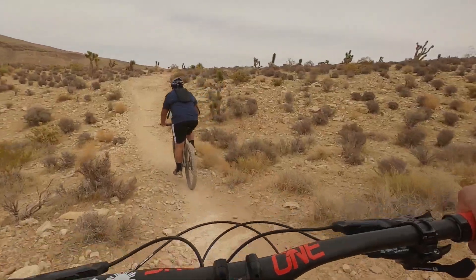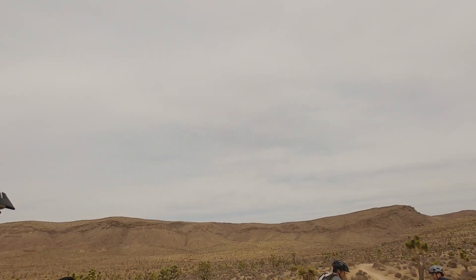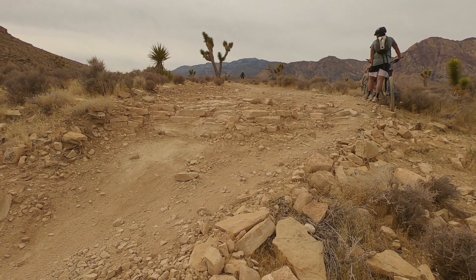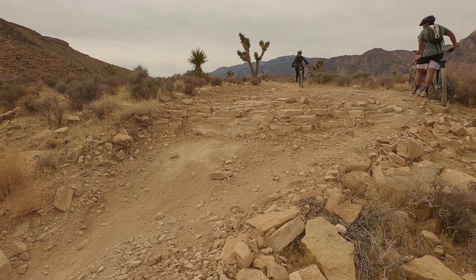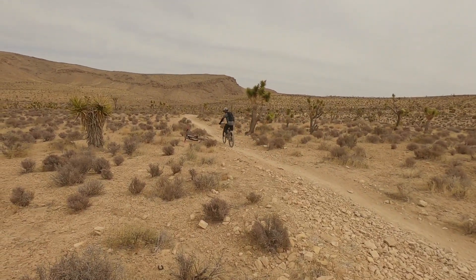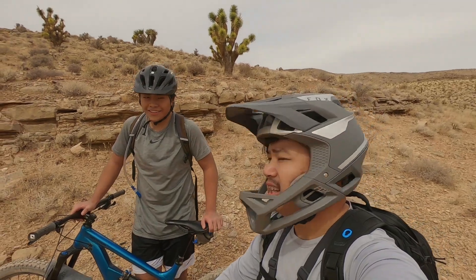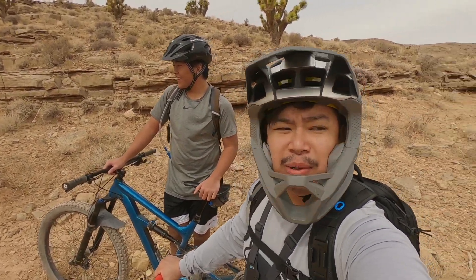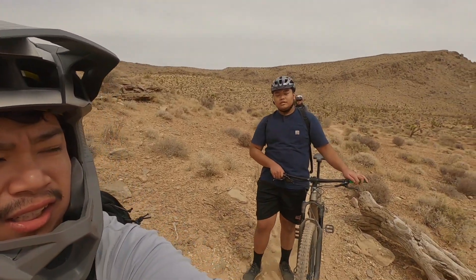Big rock! If you want, I recorded you on this one — you can try to send it off. All right guys, look at this newbie hitting his drops! There you go — easy! Who is this guy? Can you teach me how to do that? How you feeling, DJ? Good? Yeah, you enjoying it? We're about four miles in, probably got another six or seven miles to go.